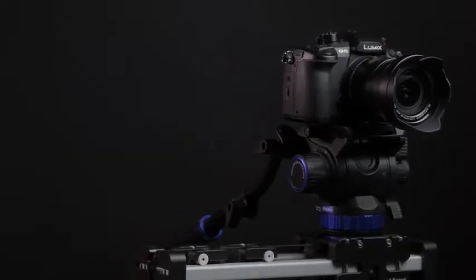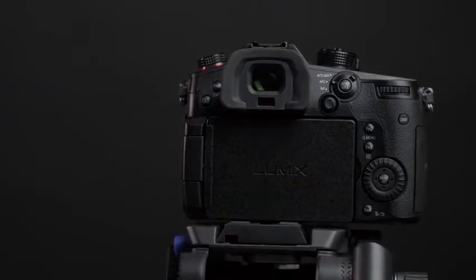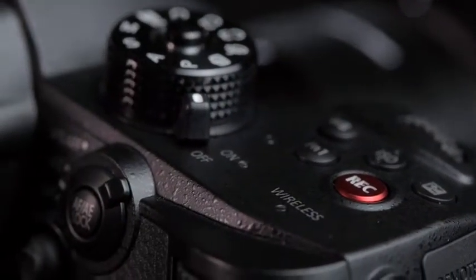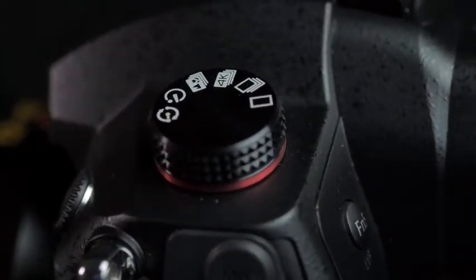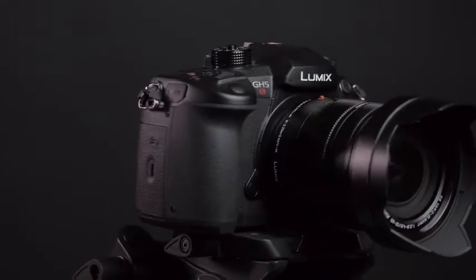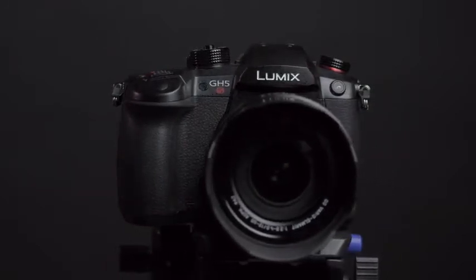On the surface, this is not a camera that makes any sense. It takes the hybrid approach in the opposite direction of most mirrorless cameras, putting more emphasis on video rather than still photography. It's an approach that will make it appeal to fewer people, and yet that's also what makes it so good. It is uniquely Panasonic, a result of years of refinement made to the video modes of its cameras ever since 2010's GH2 became a surprise hit with videographers.